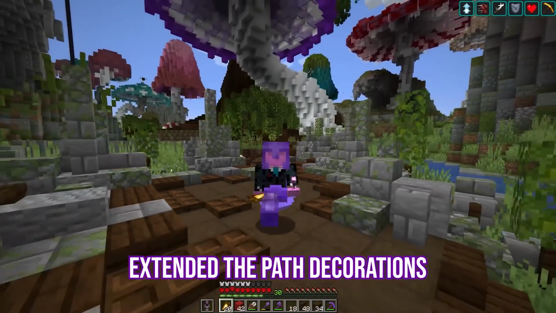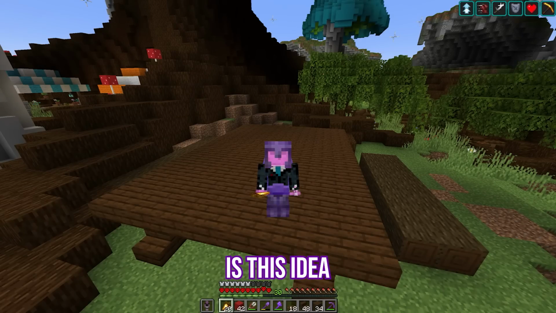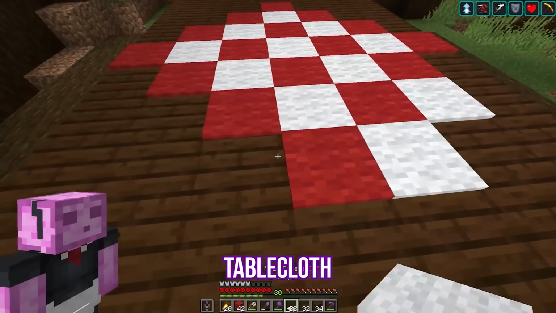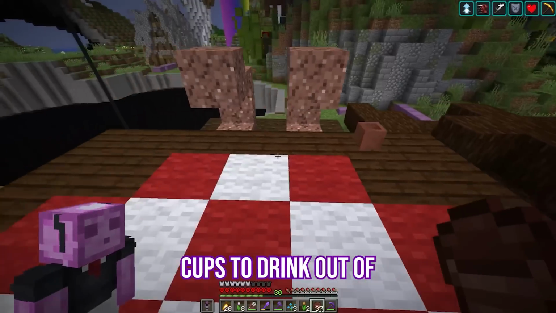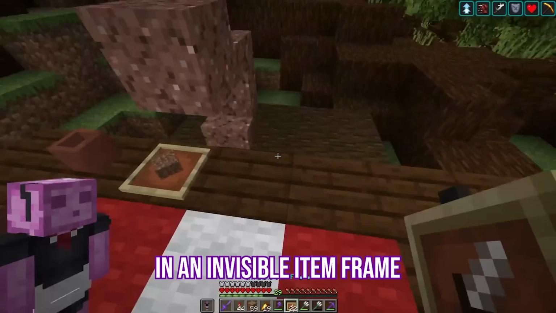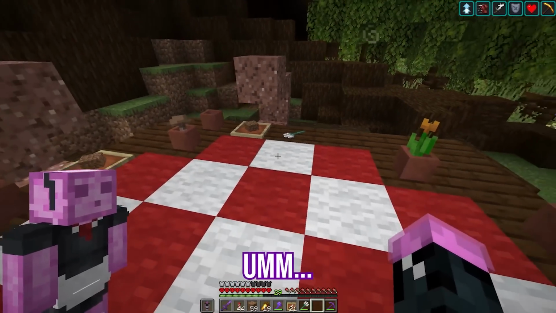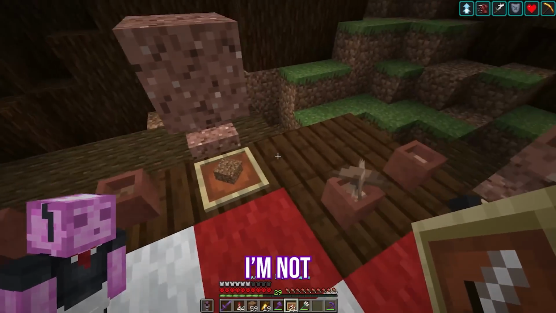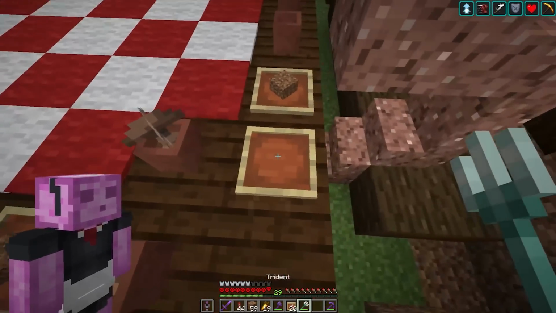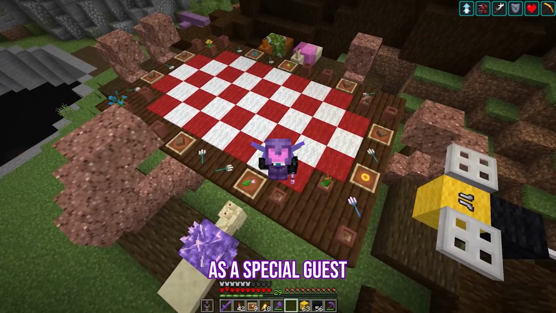I also extended the path decorations all the way down to the lake. However, this is nothing new. What is new is this idea that I've had for a lovely forest creature picnic. Still needs a tablecloth, some worms as guests, cups to drink out of, plates with a tasty dirt meal, and a trident in an invisible item frame makes the perfect utensil for these guys. I'm not sure how they use it. That doesn't matter, right? I also invited in some snails and a bee as a special guest.